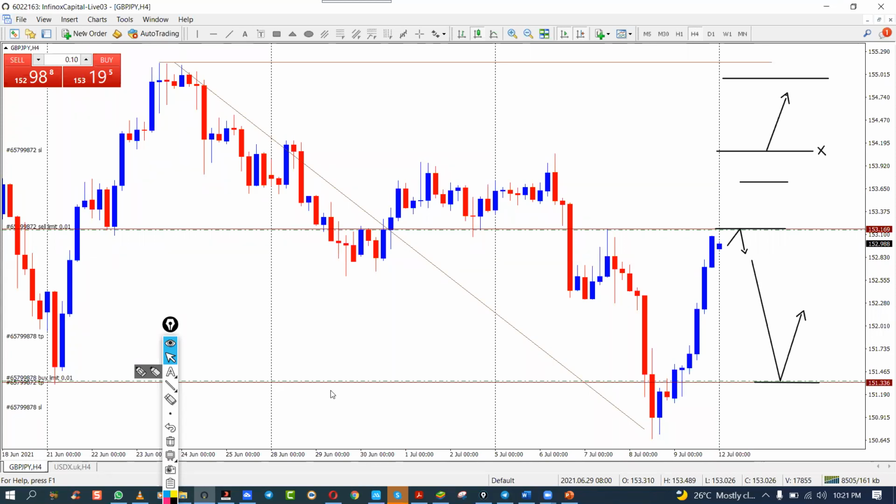If you feel like you want to do this on your Android device, there also could be a better way of looking at it. Sorry, let me connect my phone. Then you can see how this is being done. Now, these are situations where you are doing buy limit and buy stop.